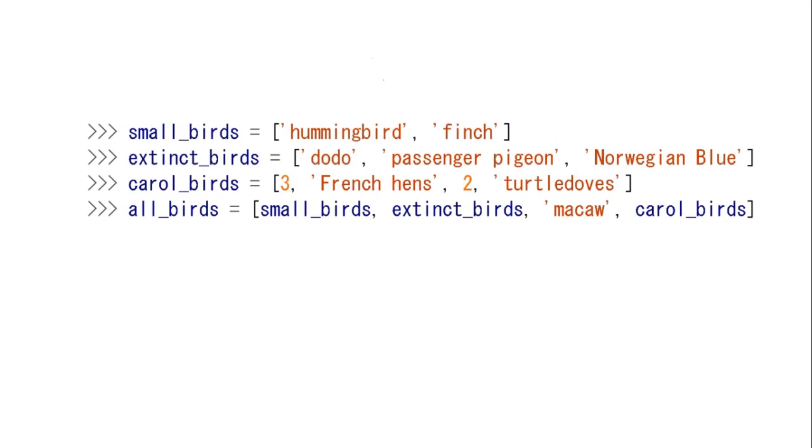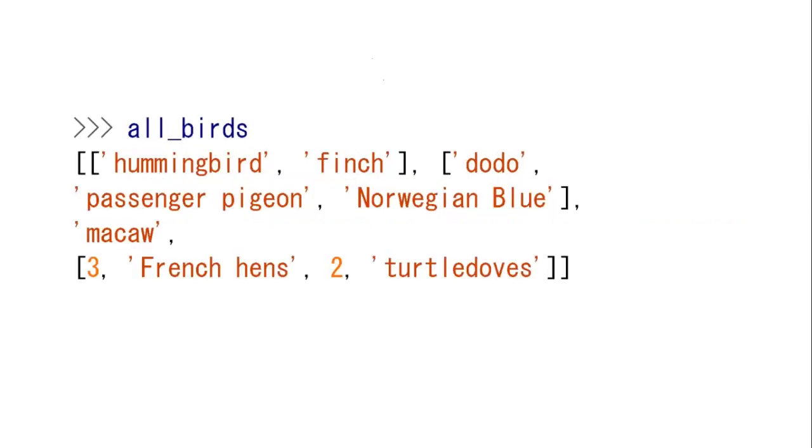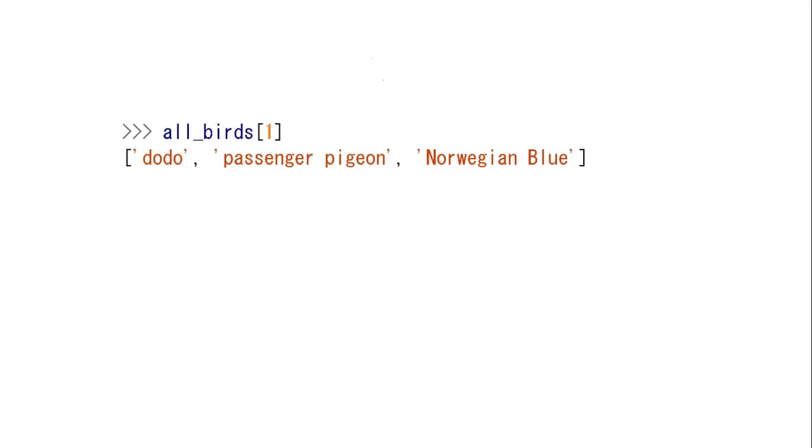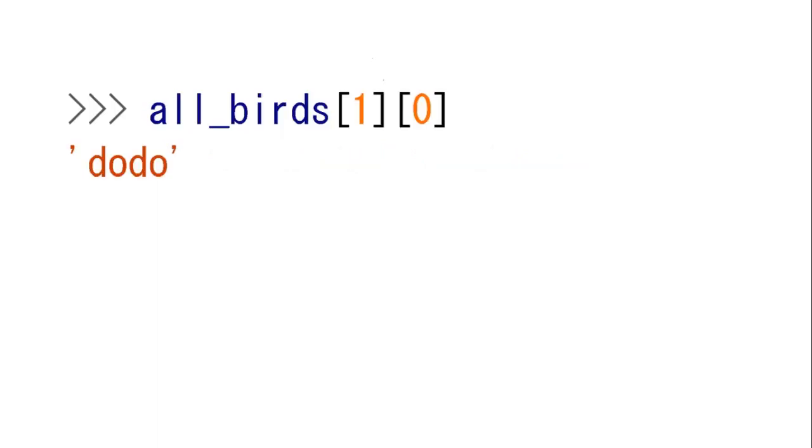List of lists. Lists can contain elements of different types, including other lists as elements. So what does all_bars, a list of lists, look like? Let's look at the first item in it. The first item is a list; in fact, it is small_bar, the first item we specified when creating all_bars. You should be able to guess what the second item is. It is the second item we specified, extent_bar. If we want the first item of extent_bar, we can extract it from all_bars by specifying two indexes.